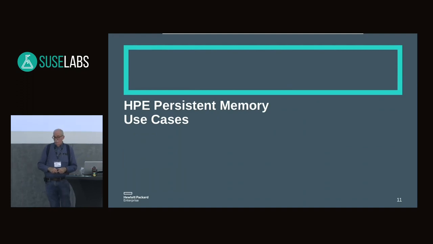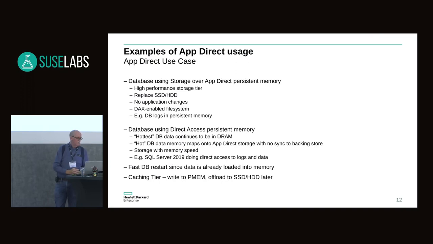So I want to talk about some of the use cases. First, talking about some of the patterns that emerge, use cases you can use, and then some specifics about use cases that live there. So of course, databases are a use case, to use a fast store instead of SSDs. It seems like it's a logical thing, and yes, it is. So, for the right kind of database with the right kind of characteristic, instead of using NVMe, you've got something that's going to be potentially considerably faster. We'll see some examples, but think about transaction logs in persistent memory. That's going to be much faster than pushing transaction logs out to a disk. And so that's sort of a no-brainer, one of the good possibilities.